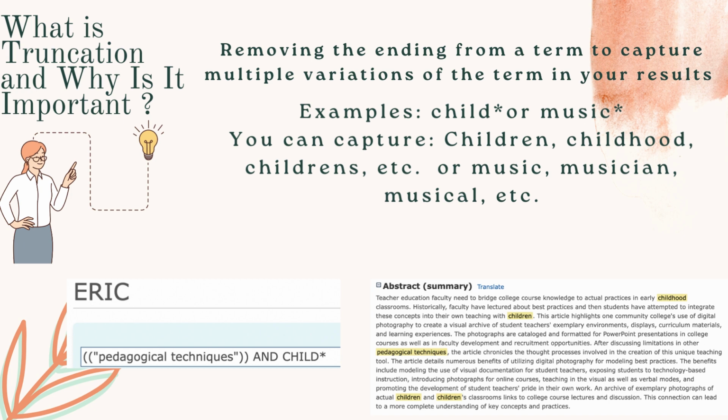And not only that, I find that truncation also is a very good filter in a way, because the articles tend to be so accurate to what my search topic is. It really does do a good job of narrowing down the search, and the number of results narrows down as well. So it's a more manageable number to work with.